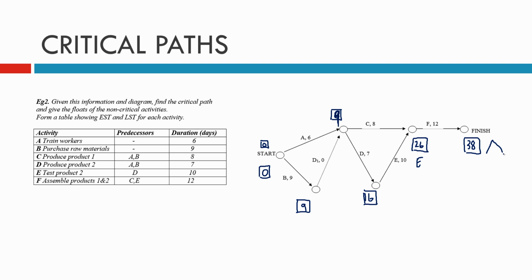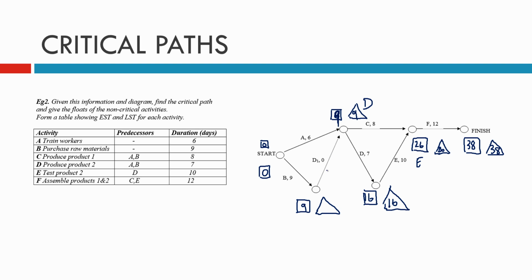Now we'll put the triangle in. This is going backwards. So we start at the 38. Take away the 12, and we've got, of course, the 26. We better go down along the E first. 26, take away the 10, gives us the 16. Now to get to this next one. 16 take away 7 gives us 9, or 26 take away 8. Of course, we might as well just put the 9 in there, and that's coming from the D, so we'll write the D. Coming from the D we will have 18, so don't worry about that one.